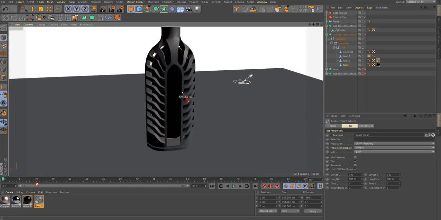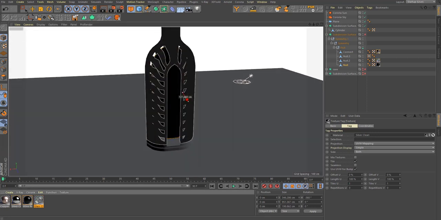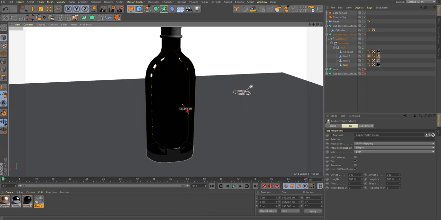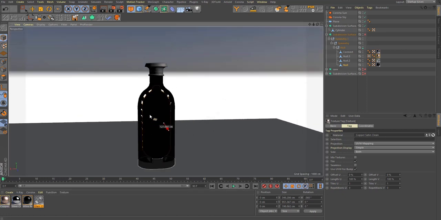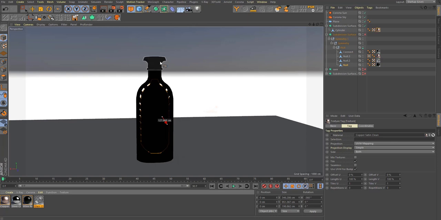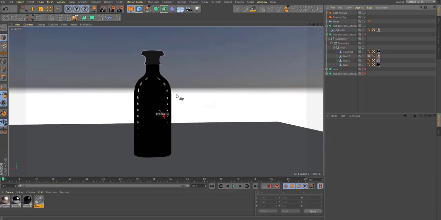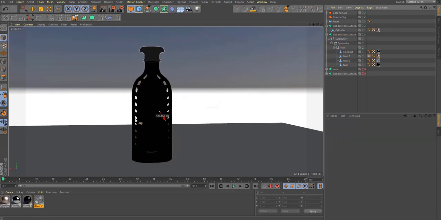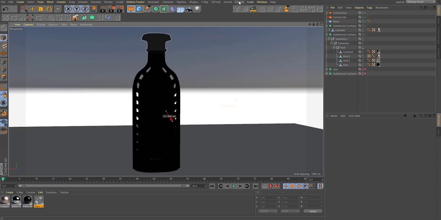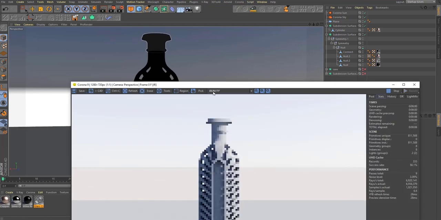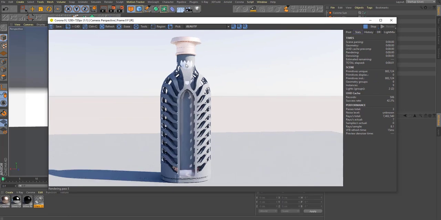Now I want to add the silver to our bottle. I want to add the copper to the bottom part. And I want to add the copper to the top part. I'm just gonna go interactive render. Let's see what happens.